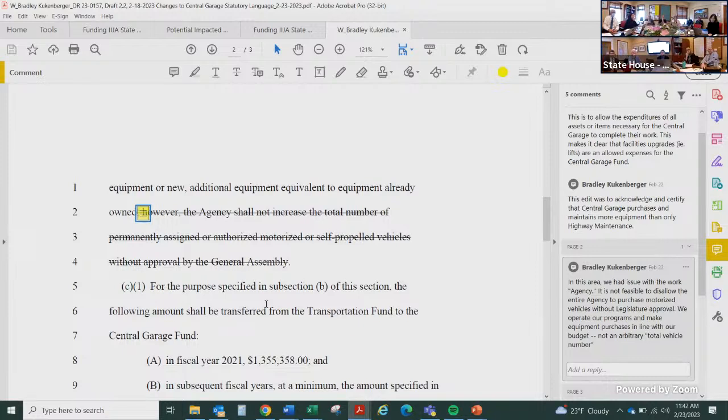And like I said, on the equipment, things like that, if we're hamstrung, as other states are, one of our neighbor states, New Hampshire, they hate it because they literally have to, if they run out of funds in one group to do something else, we can't buy any more salt until we can get in front of the committee and get permission to do it. And if we have to do that for chainsaws and other things because of the language, I guess that's why we're here. Some of us thought these are great. In my mind, we think we should talk to them about getting things updated.